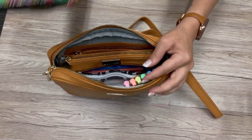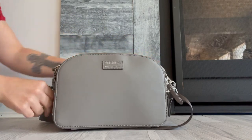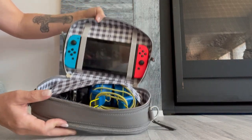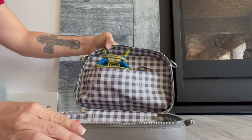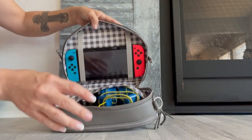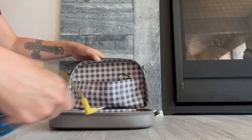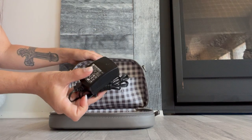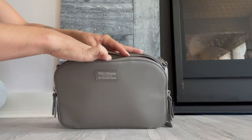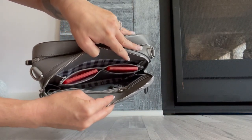Filming this last one from home because I'm not feeling great. This is the Sensible Clutch — it comes with a long shoulder strap and a short one. I use it for my son's Nintendo Switch: it sits in the elastics really nicely and I don't worry about it getting crushed. On the other side I have his headphones, and in the front wallet section I have his wall charger and a couple of SD cards so he can grab games quickly. You can also store gift cards for buying games in there.